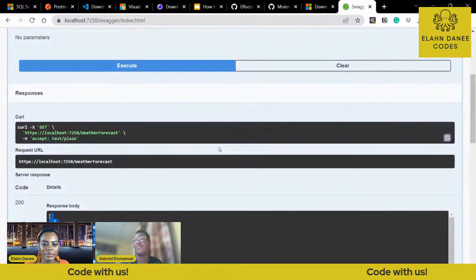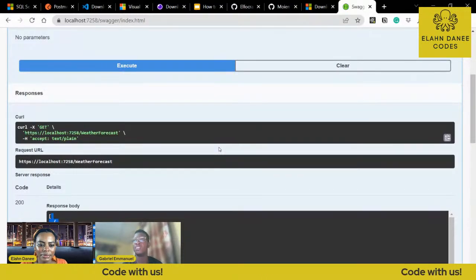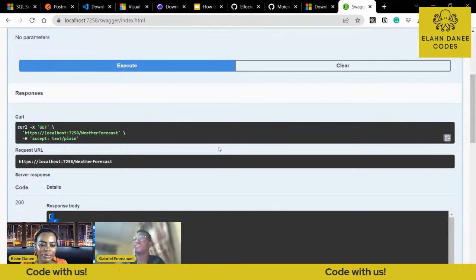However, this is not a real-life API. I'm pretty sure if you want to build an API, you have business logic, business requirements that you want. In our case, for this series of calls, our business requirements or our business logic is going to be based off of this .NET developer roadmap.